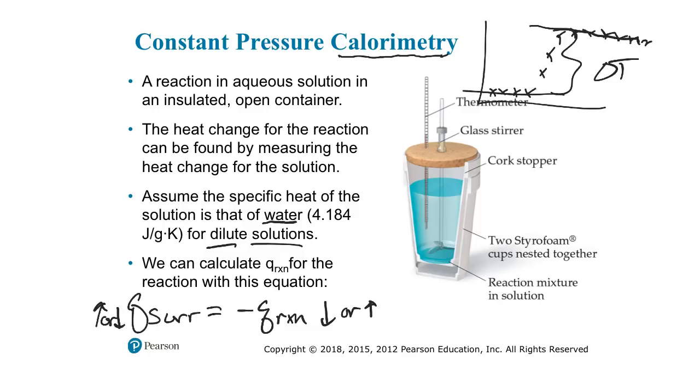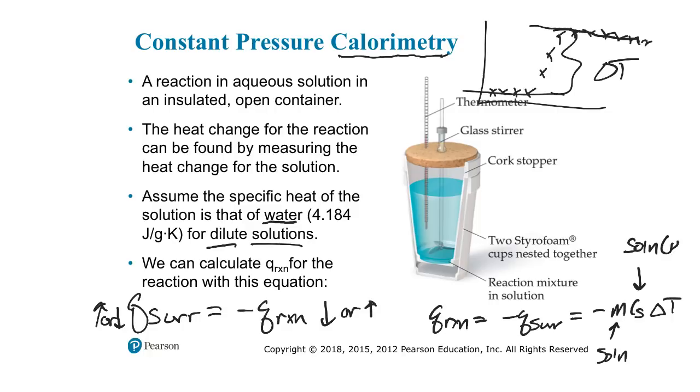Okay, so then what we do is say, how do you get to the Q reaction from the surroundings? So let's write this again, but a different way. Say Q reaction is the negative Q of the surroundings, just flipping that around. Your surroundings here are just assumed to be the solution and its specific heat. So you get the m c s delta T: the mass of the solution, specific heat of the solution, usually just that of water, and then the temperature change of the solution.